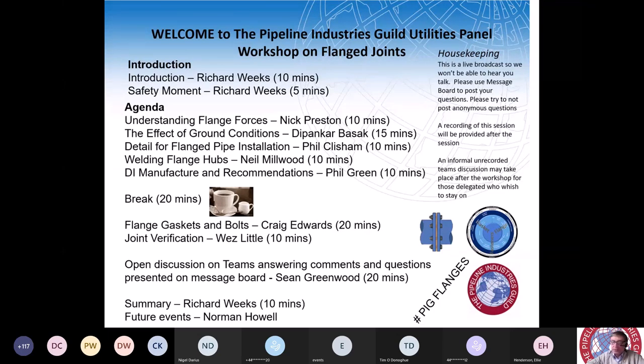Pipe flanges are used in places where piping, instruments, valves, equipment, etc. are required to be dismantled for maintenance. A flange joint is an assembly of three different components, and you'll see this as the various speakers introduce themselves. There'll be flanges, gaskets, and bolting.